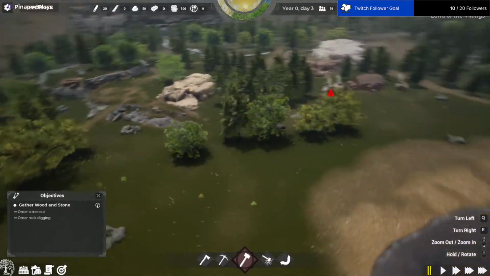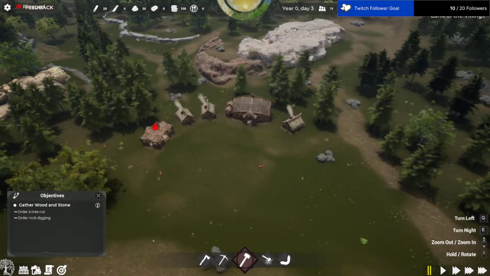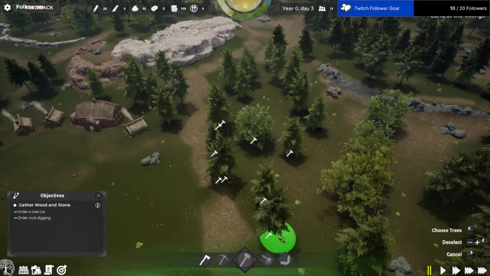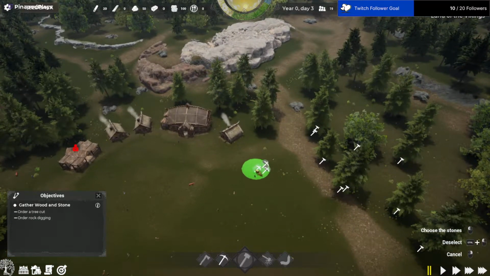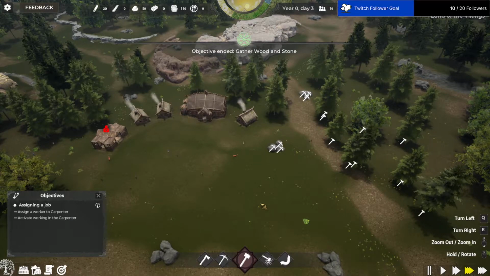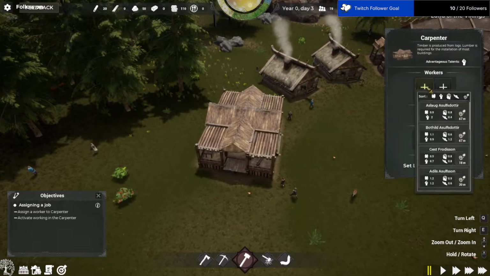Yeah, okay. So we got the water here. I think... Ooh, where should we? If we cut down all these trees here? And order some rock cutting as well. We'll get rid of these rocks here. These rocks here. Okay, assign a job to carpenter. Is that this place here?